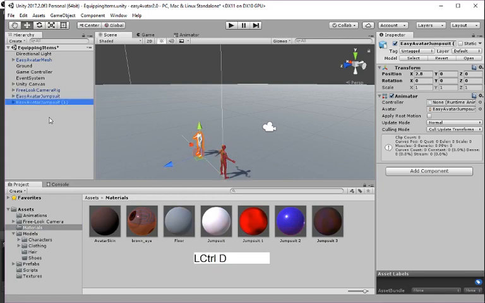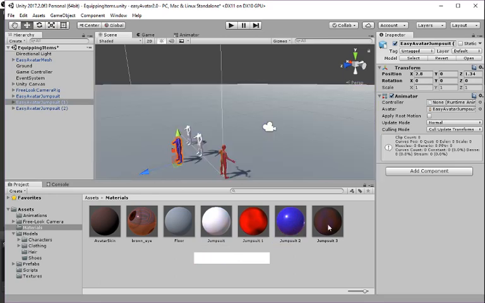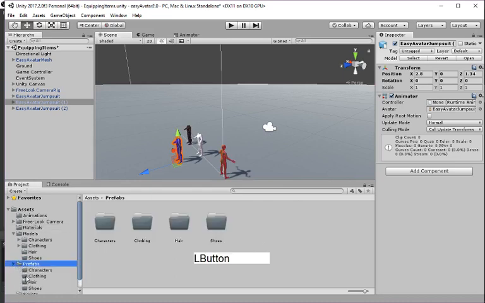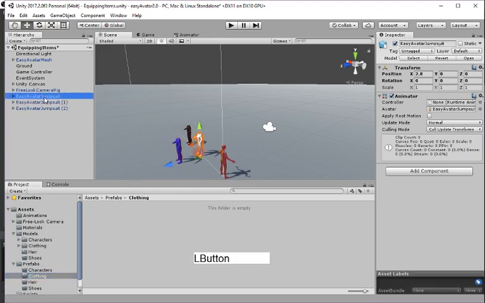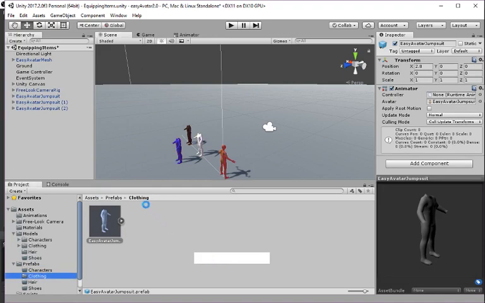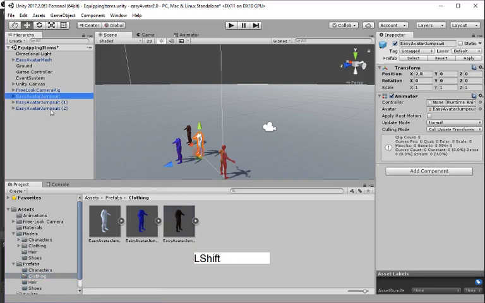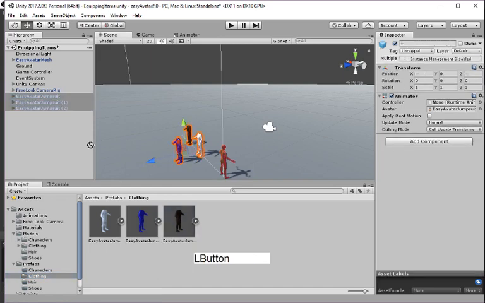Select this. I'm just going to duplicate it a couple times. Drag it across, drag it in front, and give them each their own unique deal here. And I'll go to the prefabs, clothing, and I'll just drag each one of these guys in. You can't group drag. I know somebody's pulling their hair out like, oh my god, just select them like that and drag them in. You can't do it. It won't do it. Unity freaks out.